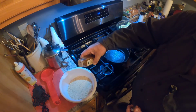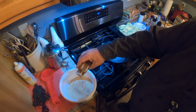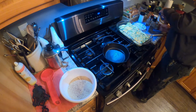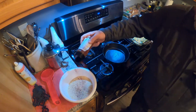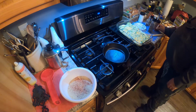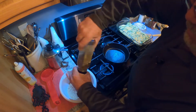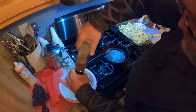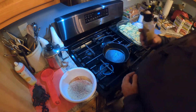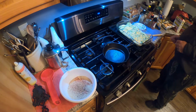So we're going to add a little more chipotle in with these, just enough to make a light covering on top. Just a touch more paprika. Crack a little more black pepper into that. Don't really need much more salt on there. We pretty much got most of the salt in our bases.